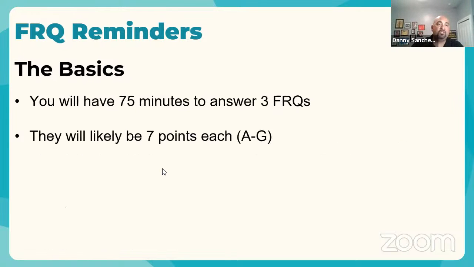All right, let's shift now to FRQs, the basics on the FRQs. You're going to have 75 minutes to answer 3 FRQs. That works out to about 25 minutes each. You don't have to do them in order. You can look through them. As a matter of fact, the suggestion I make: look at prompt 1, look at prompt 2, look at prompt 3. Whichever one you're most comfortable with, do that one first.